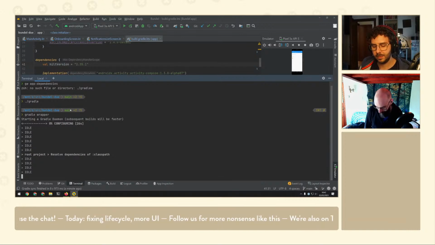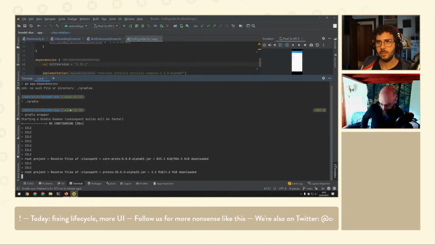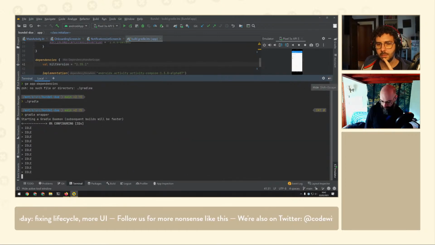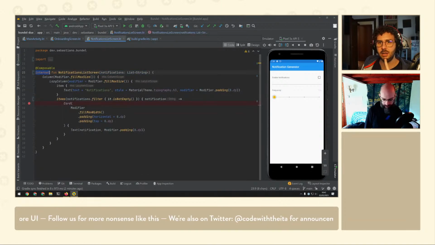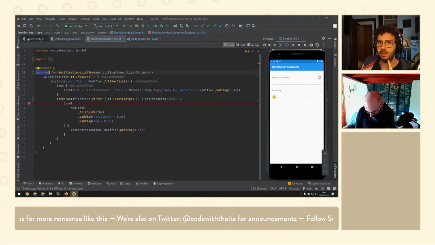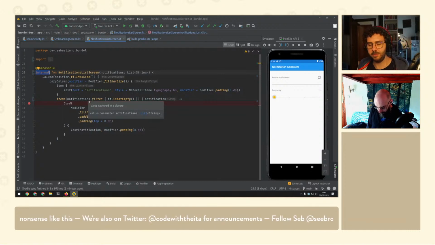So we have a couple of questions. Why is the composable internal? I guess because we want to limit the visibility as much as possible, even if we don't have modules, right? Yes, because there's no point for them being public, but there is a need for them to be visible from the activity. And you should always use the minimum visibility possible.